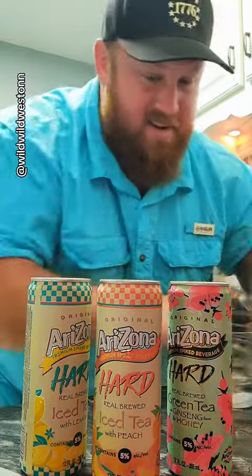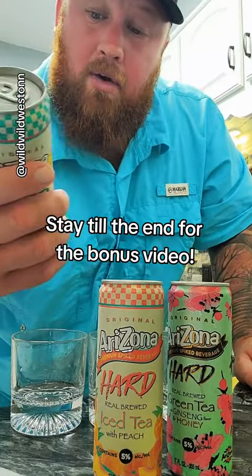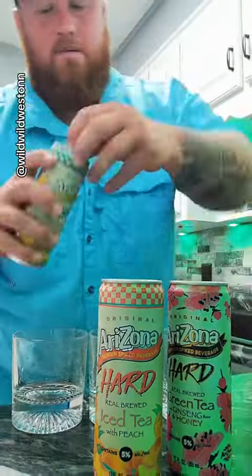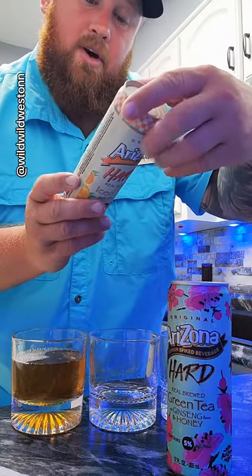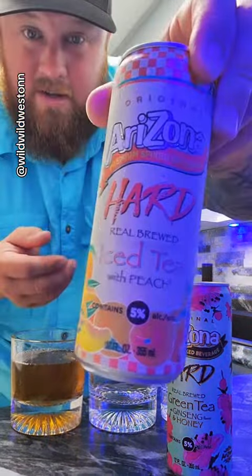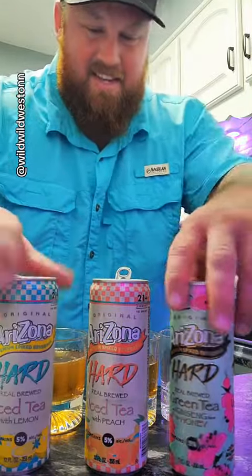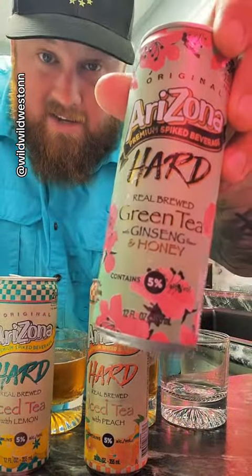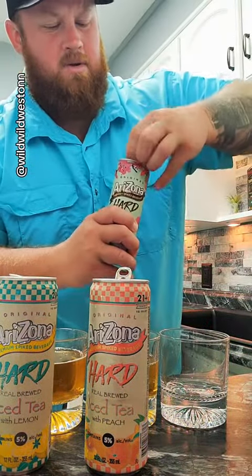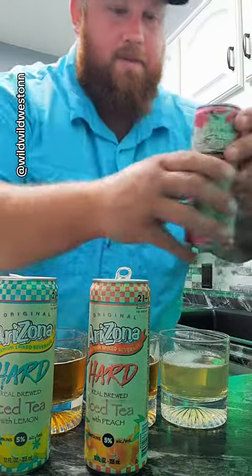Game on. All right, let's go ahead and pour these up. So this is the Arizona hard iced tea with lemon. It looks pretty tea colored. This is the Arizona hard iced tea with peach. It looks tea colored. And this is the Arizona hard green tea with ginseng and honey. Ow. Pulled my fingernail up on that one. It's just like green tea.